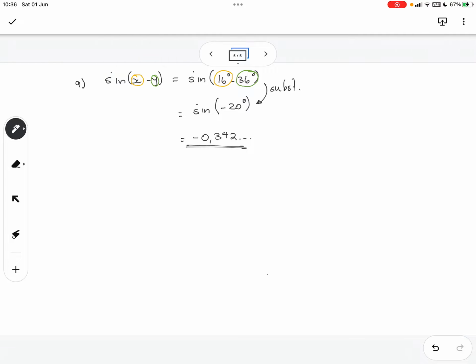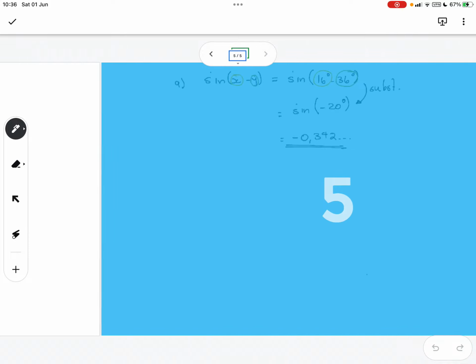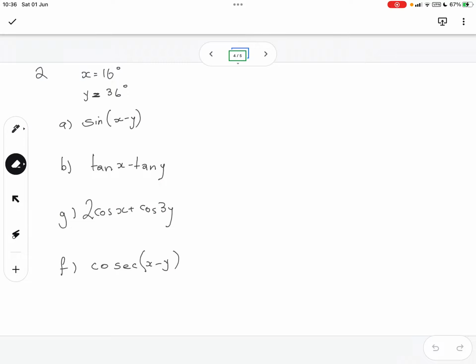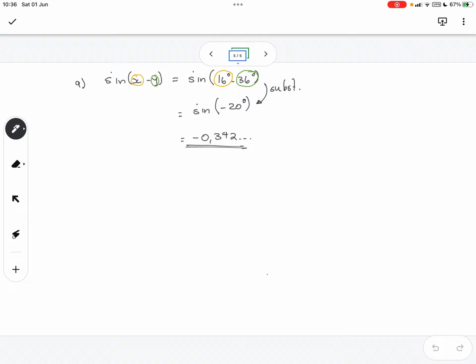Yeah, evaluate, yeah. Basically investigate and then provide a value for this answer, given that the x and the y equal that. Is that sharp? Yeah. All right, so that's the second type of problem. This is supposed to be C, not B, because when I look for B there, I'm seeing something else. So let's do number B, and it's the tan of x minus the tan of y.